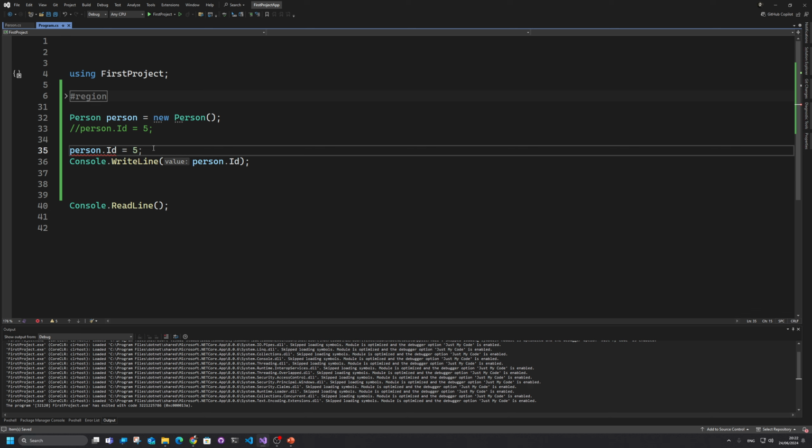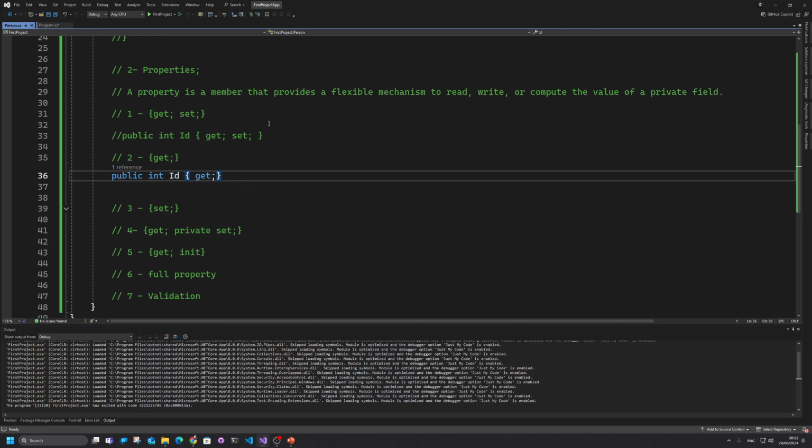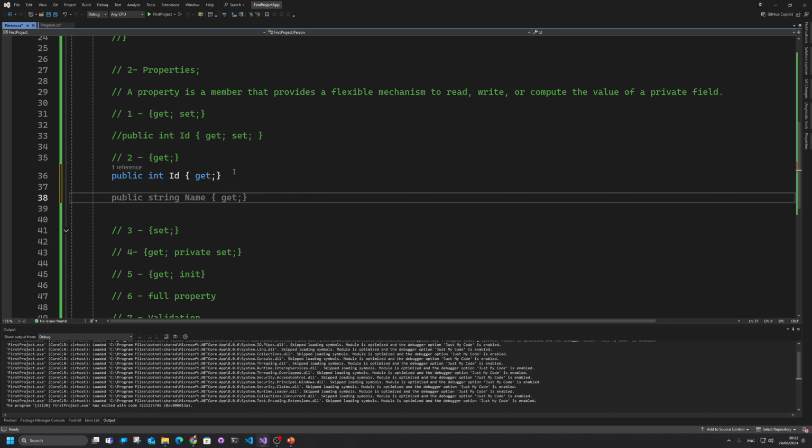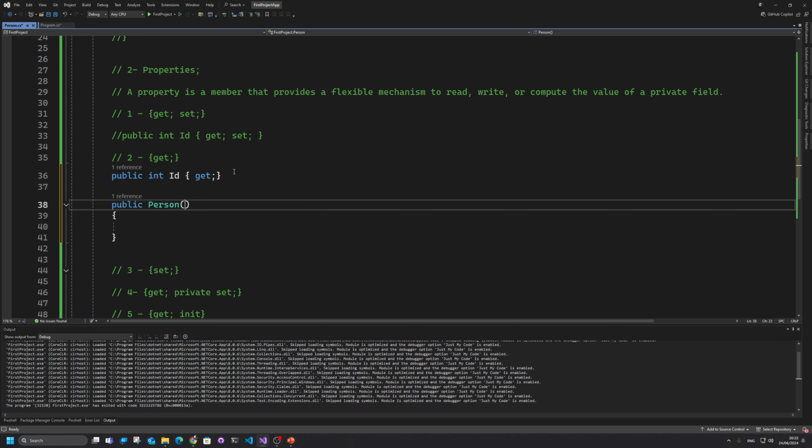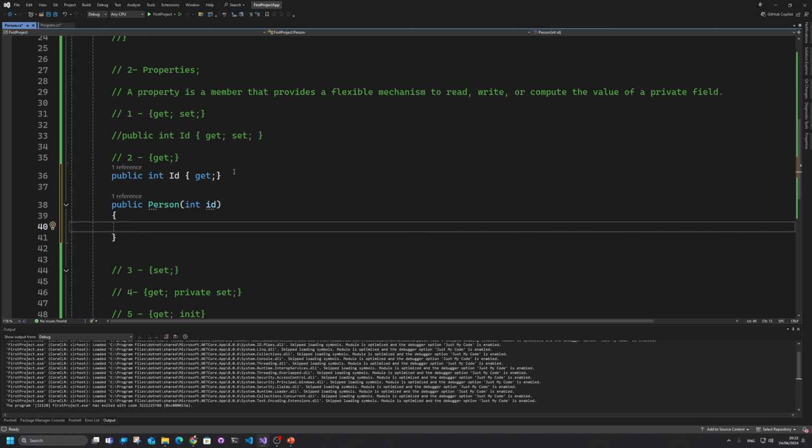How do I set the value of this? The only way to set the value of this is through creating a constructor. Now I can come here and say integer value, or let's call it ID because it's the constructor. Now ID equals ID. This is allowed. You can only set the value for a property that doesn't have a set accessor through the constructor.